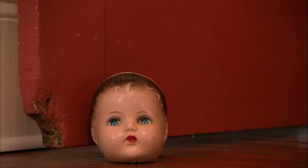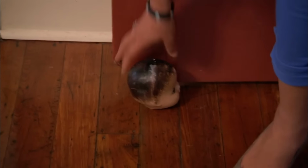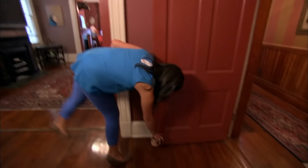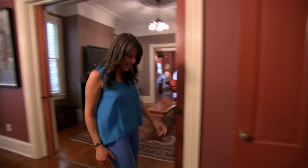What is that? Oh, our door stopper. That is terrifying. But it works. It does work. See, it keeps the door open. To be fair, it's a very effective doorstop. It's also great for when we're sitting here eating dinner to scare the kids into finishing their vegetables. Wow. This is not just a property show, it's also a parenting show. Oh, wow, this is a fabulous house. But we need to make it a bit more modern, I think, and a bit less scary.